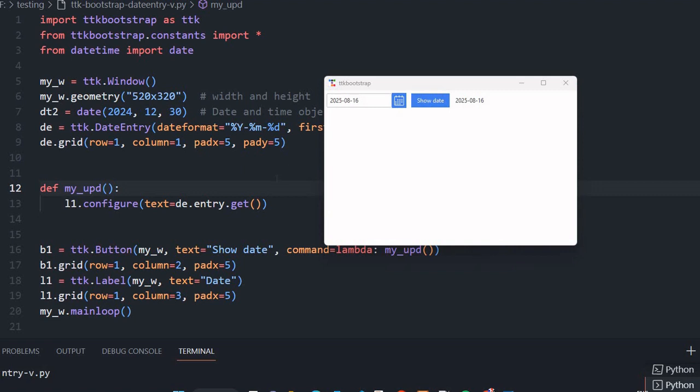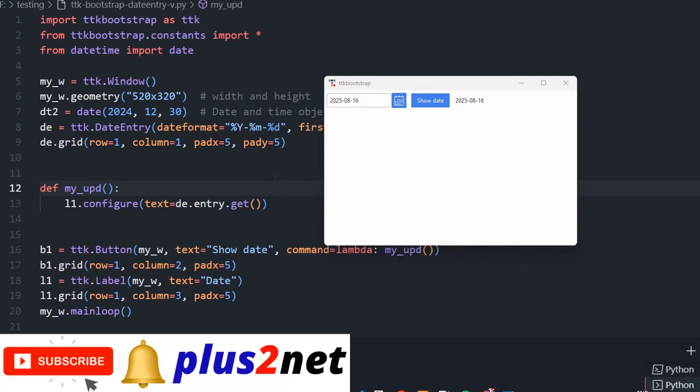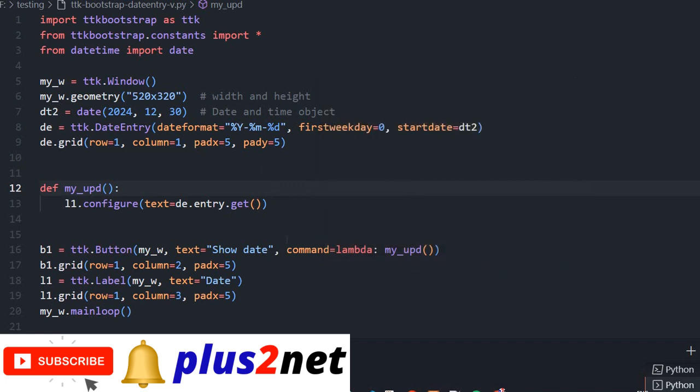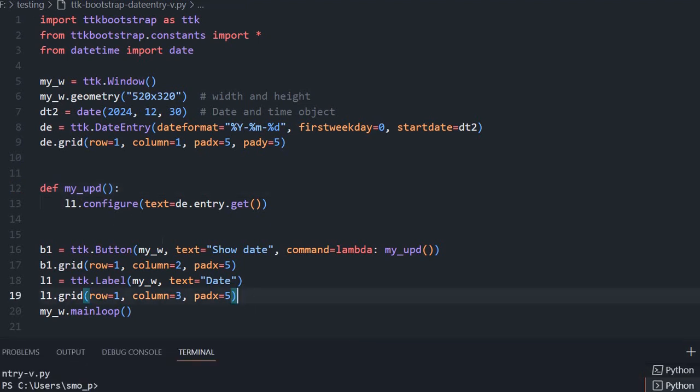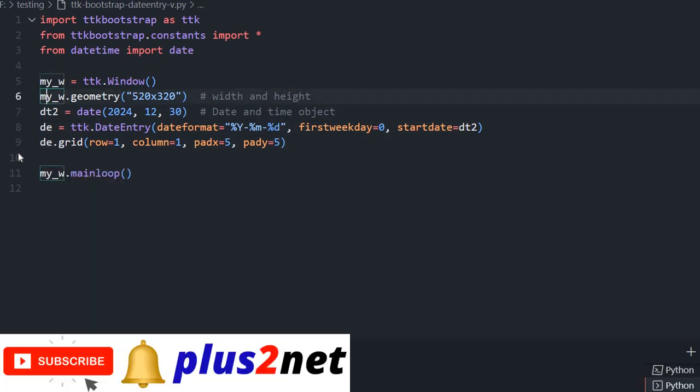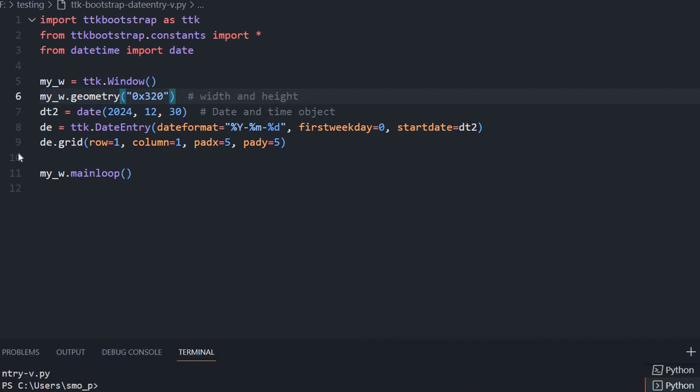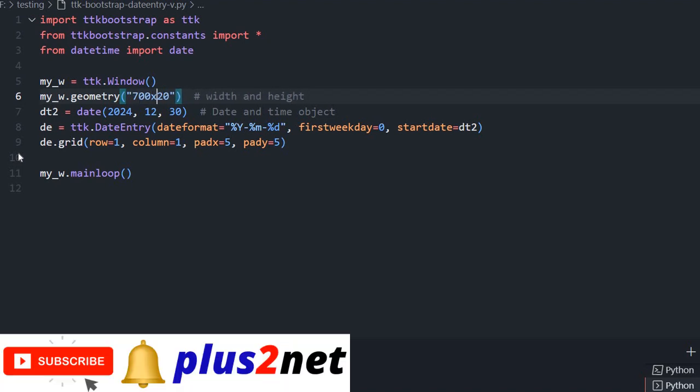Now let us apply all our Bootstrap styles to this date entry, so we can see the different colors and all. For that, let's close this. We'll remove all these functionalities, not required. Let me select up to this, delete. Now I'll give more width, because roughly around 8 different styles we have to display. We'll display it in two columns, because this width is more. So I'm giving 700. And height I am maintaining. Okay, that much is not required.